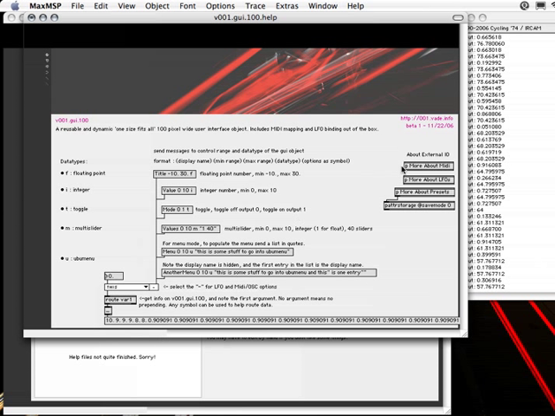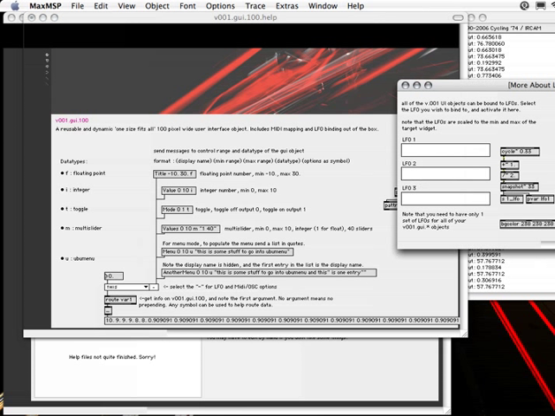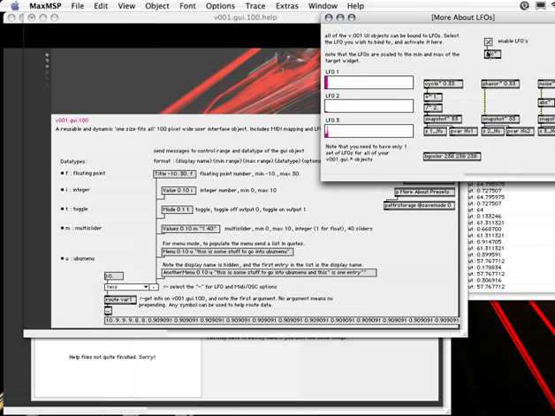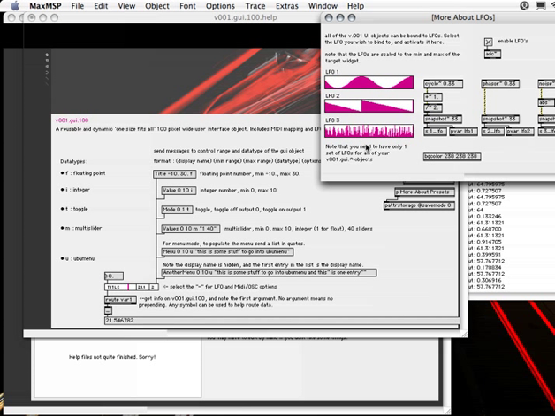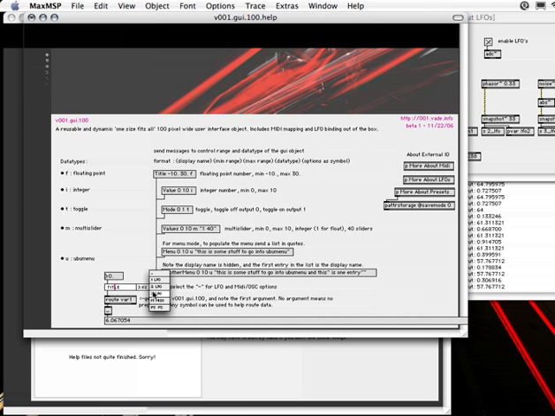Now for LFOs and binding, it's quite simple. Let me turn them on. So what I'm doing is I'm sending 3 different LFOs right now, and I can bind my floating point object to one of the LFOs. The second LFO is a ramp, and the third one is a noise function. So that comes out of the box. You get that for free, as well as some state saving and other things like that. I won't get into that right now.